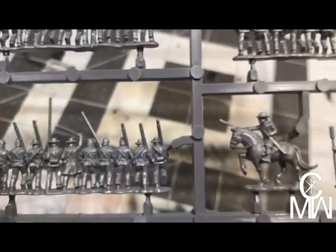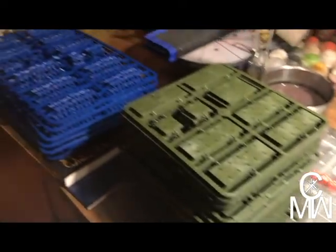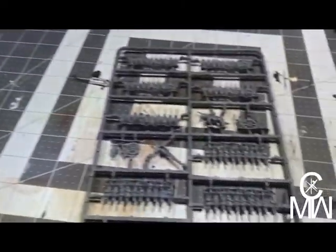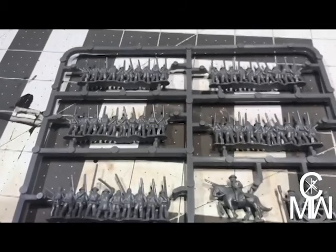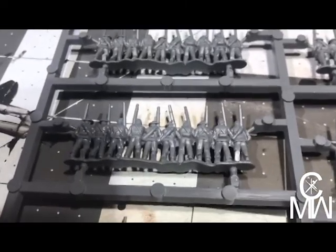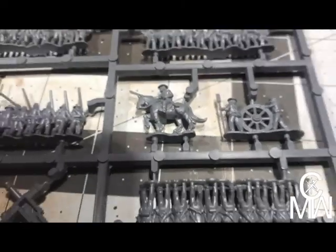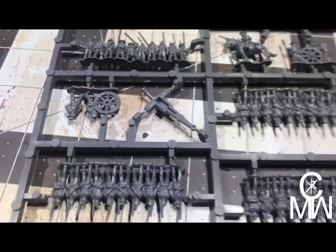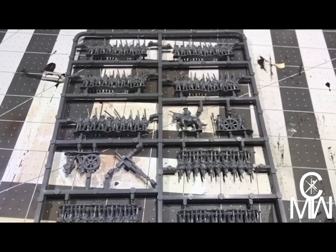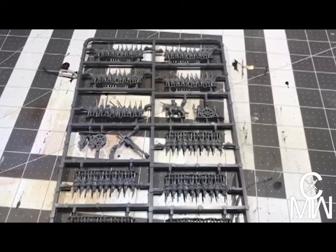As you can see I've got a lot to paint — there's gonna be plenty of painting to do with this. What I'm probably gonna do is a video on painting each unit: you'll see one Confederacy paint job and then one Union paint job, probably a brigade commander and an artillery piece. The rest I'm gonna do quick style — paint one color all the way across one sprue and move it along that way.